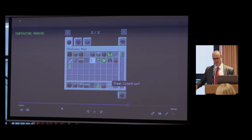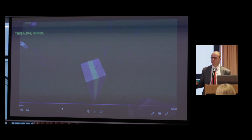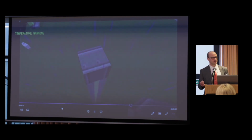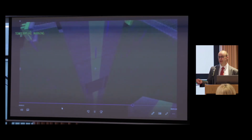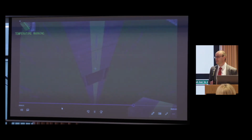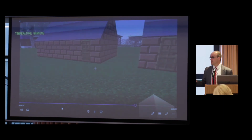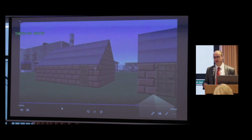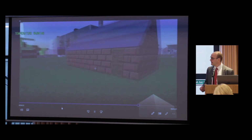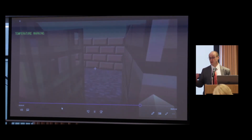Okay, there are wee tools that allow you to take the internal temperature of the buildings when they're completed. If you've used insulation, you're going to have better comfort levels whenever you test it at the end of your building. Now, the blocks that you're going to use are going to be more expensive, but in terms of whole life costing and the comfort levels and that kind of thing, you're going to get better scores.